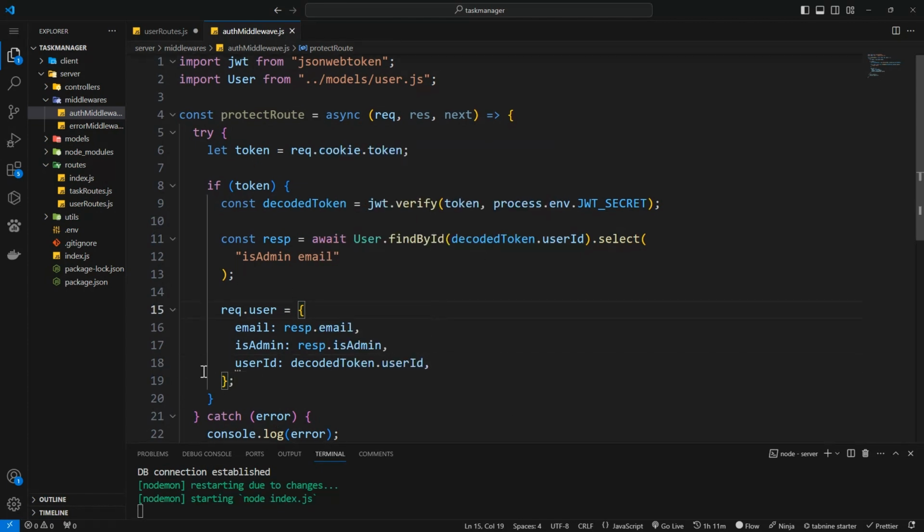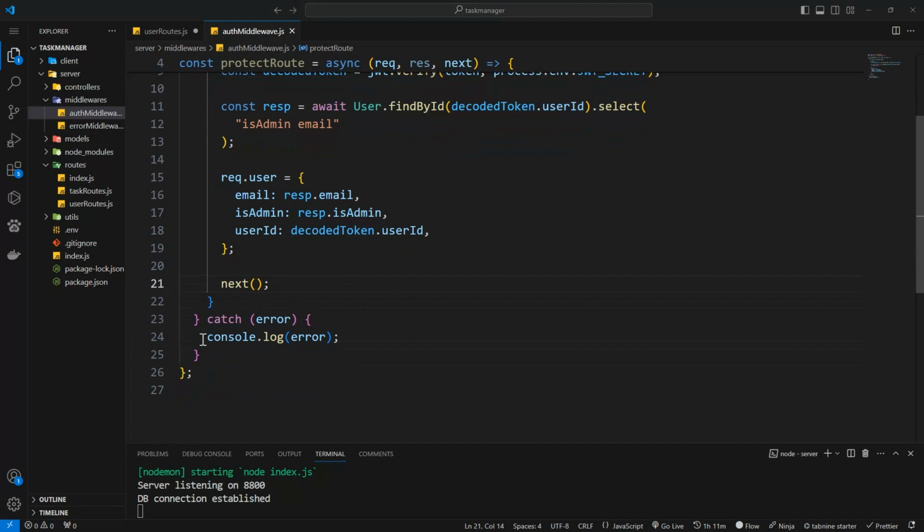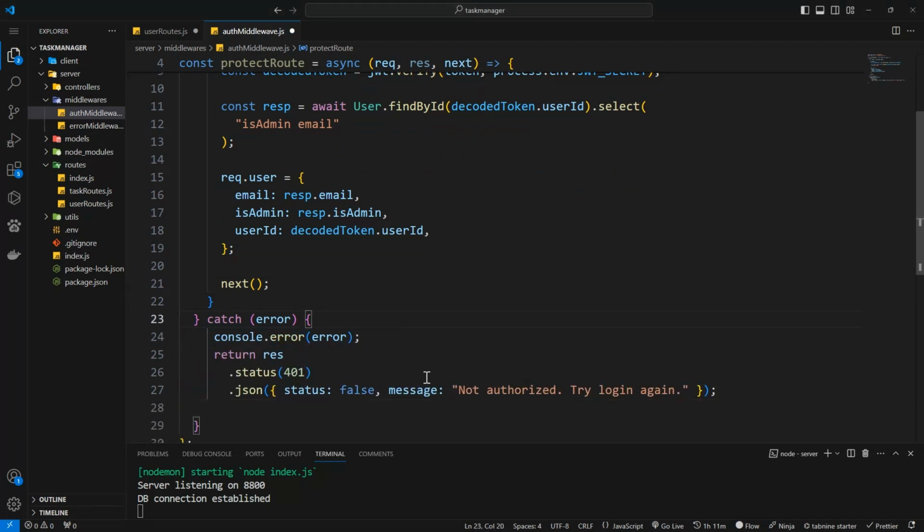Then we just call the next function. Okay, so if an error occurs, I will bring my error handler. Great. So I'll just return this error.